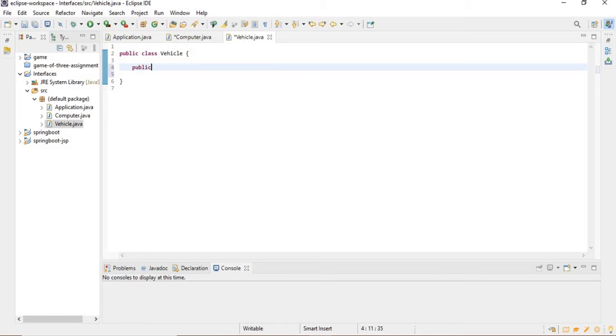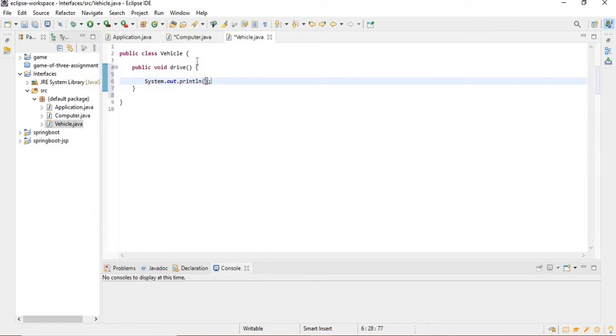So let's say Vehicle has public void drive, for example, and let's give it a simple sysout statement. Let's say "driving the vehicle".